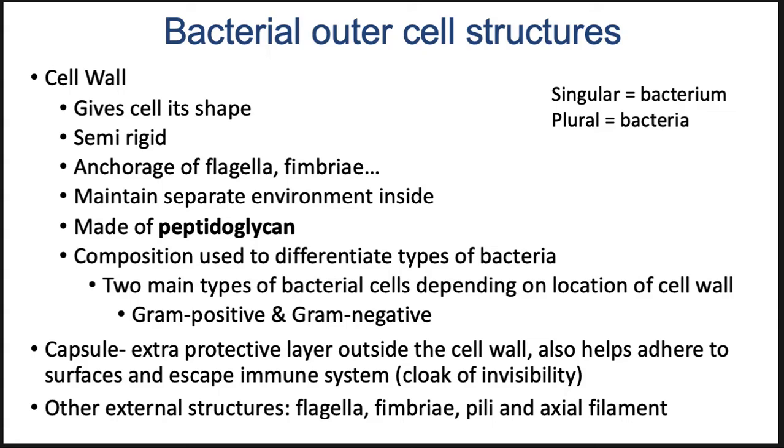If a bacterial cell has a capsule, that's going to provide extra protection. It's a different type of carbohydrate layer that hides those surface proteins on the cell wall. And so this is why we say that it's like a cloak of invisibility, right? Our immune system is not going to really be able to detect it because the capsule is covering up those surface antigens.